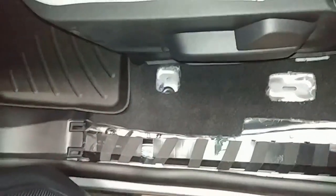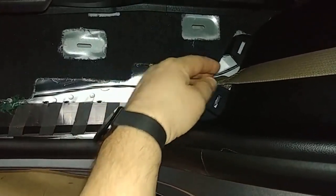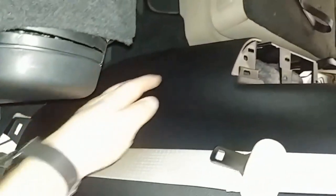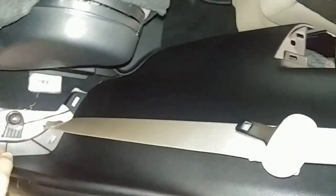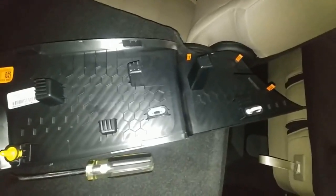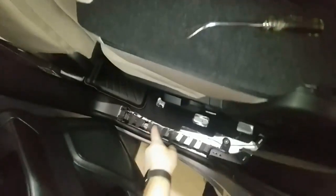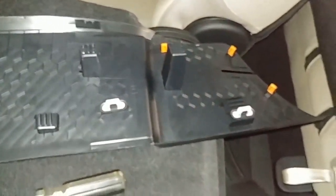You can see it coming out from under there, running right through here to the back. We went underneath this factory piece, around the back of the seat belt, and right in here. Honestly, if you put your hand in here and in there, you can almost touch your fingers — so it's pretty easy to pass the wire from here to there. There's your little cup holder panel for the left side and here's what it looks like underneath: just clips that drop right down in place. This is your spare tire panel — you pull it out and then up.